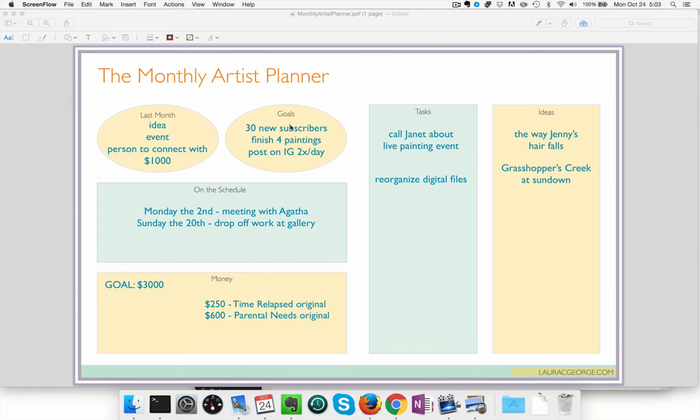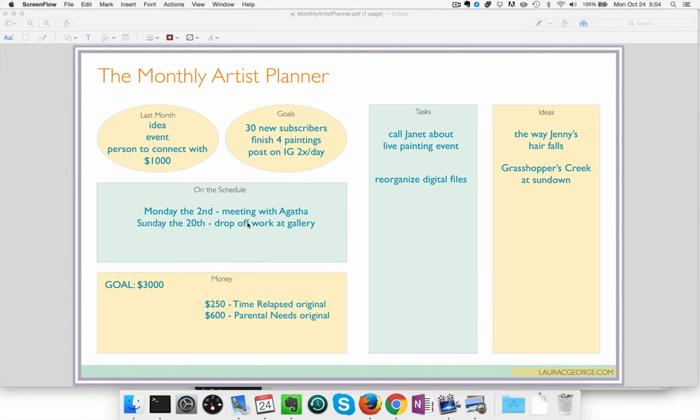The next section's goals, and of course self-explanatory. I like to have just one goal, so you stay really, really focused, and that one goal always gets accomplished. But some people work better when they can switch back and forth between two different types of goals. So maybe one of your goals is something businessy, like new subscribers, and another goal is something creative, like finishing paintings, or something like that. Whatever really works well for your brain and your personality is fine. But I usually find, you don't want to overload it with tons and tons of goals or none of them get finished.